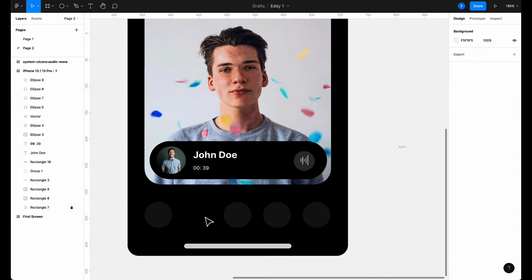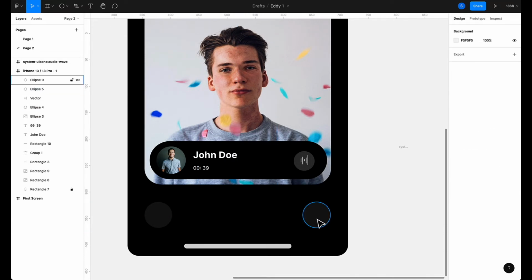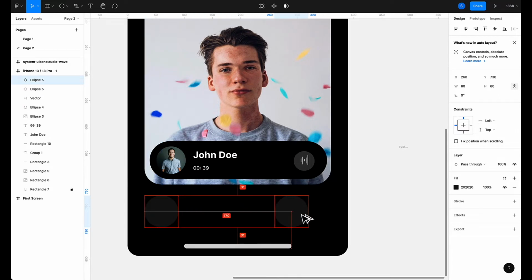I think I need to increase the size of this a bit. I duplicate now.